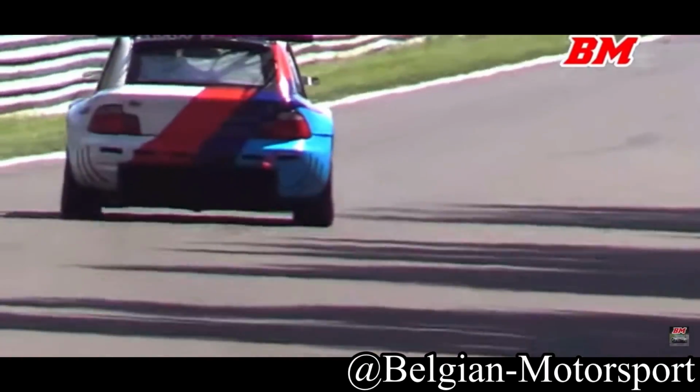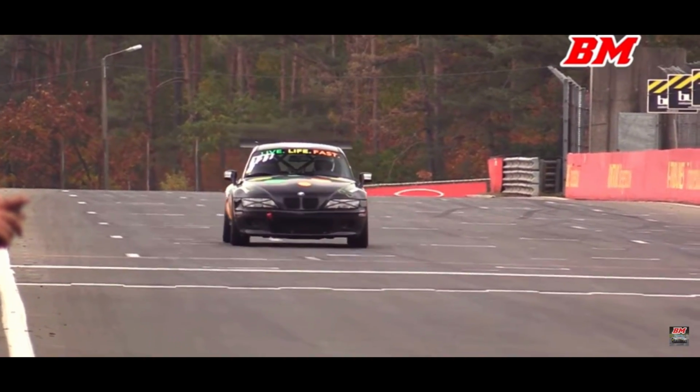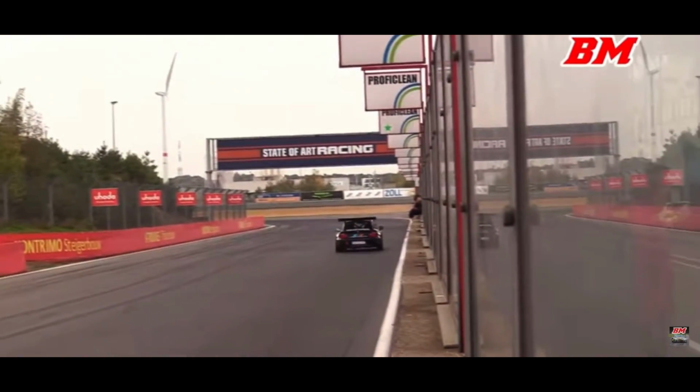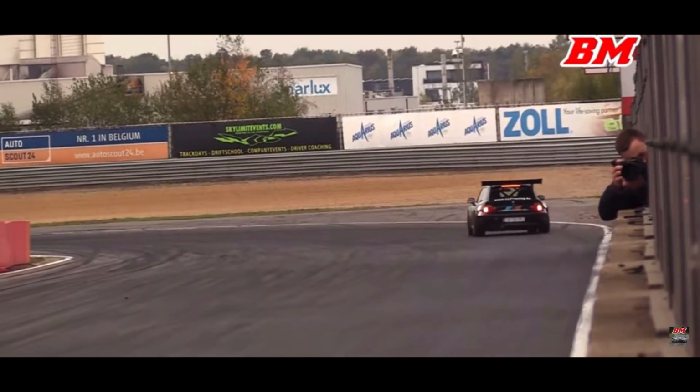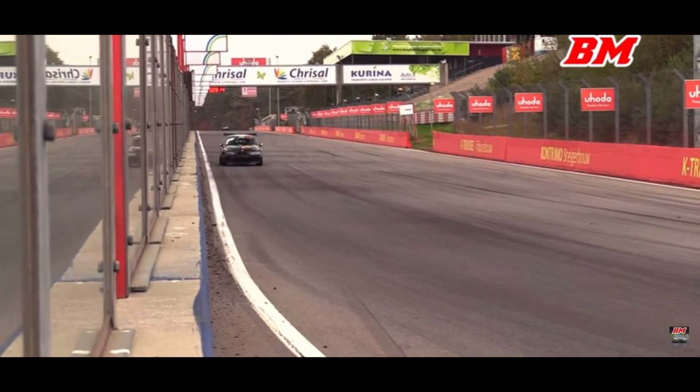But even if you don't like drifting, they also handle very well. So if you decide, hey, I want to go autocross, then they can do that. They have very good weight distribution, and they have a wonderful BMW engine underneath the hood, that same BMW engine that was in the 3 Series at the time, which at the time was the E46, baby.